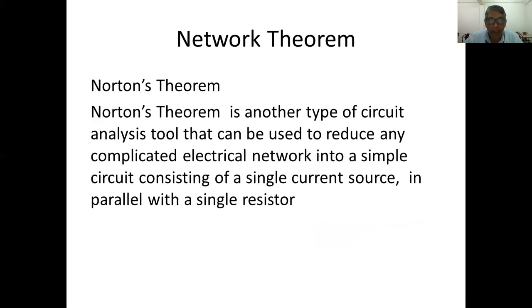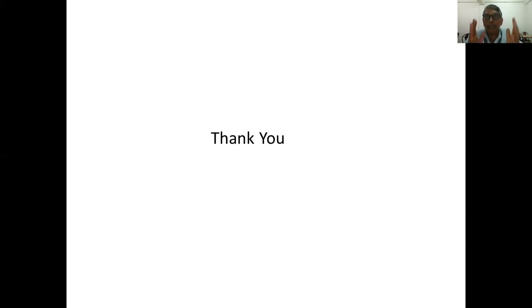And Norton's theorem is again similar to Thevenin's theorem, but there is a difference between Thevenin's theorem and Norton's theorem. Thevenin's theorem is about the voltage, Norton's theorem is about the current. Here also, in Norton's theorem, the complex circuit is converted into a simpler circuit having a current source and a resistor connected in parallel. So this entire thing, the theorems, the universal laws, and the problems based on this, all this you are going to learn in this unit.